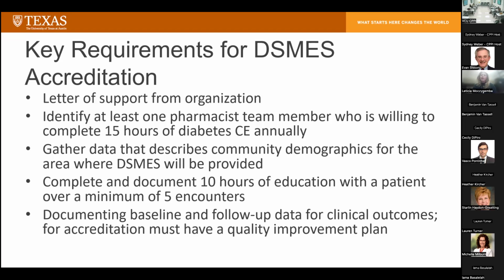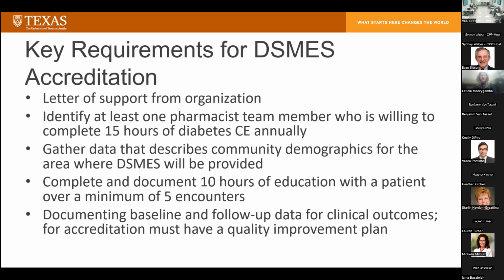Also, there has to be at least one pharmacist team member who is willing to complete 15 hours of diabetes CE annually. It's also important that you're able to describe the group of patients that you're going to be working with. Part of this is because DSMES can be really tailored to needs, and so the more you know your community, the more you can tailor the services.